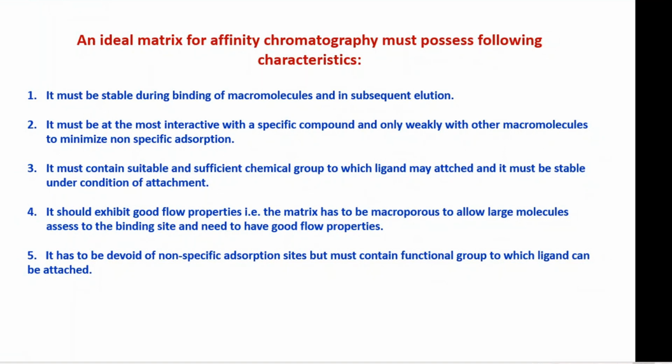But what if the matrix molecule is not stable at this pH? That means you are going to add either acid or base, depending on what kind of pH you need for the elution of the ligand-bound molecules. When you add some acid or base to change the pH of the column, the matrix should not get affected. The matrix should be stable at that particular pH. That's why while selecting the matrix, you have to be very sure about which molecule you are going to separate, and then select the certain type of matrix.